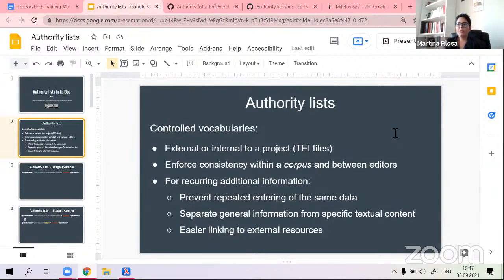When you are pointing to an item in the authority list, you're not pointing to that precise Yorgos Protospatharius. You're pointing to the term Protospatharius. You're pointing to the dignity of Protospatharius, which is independent from the context you have that name in.